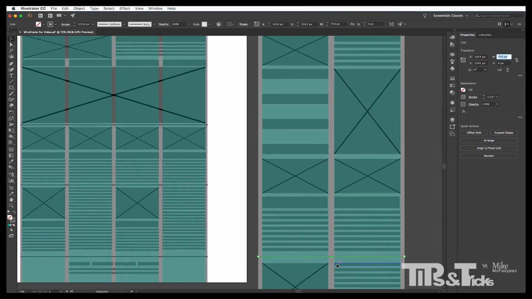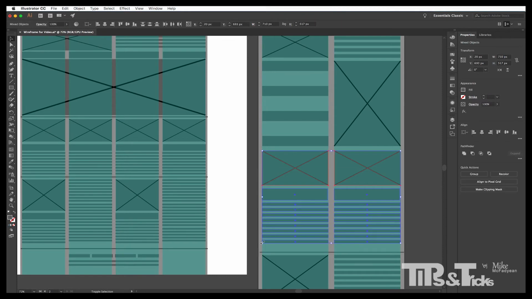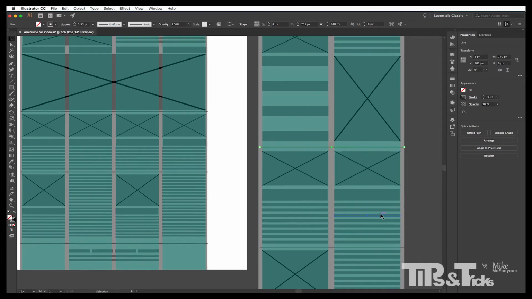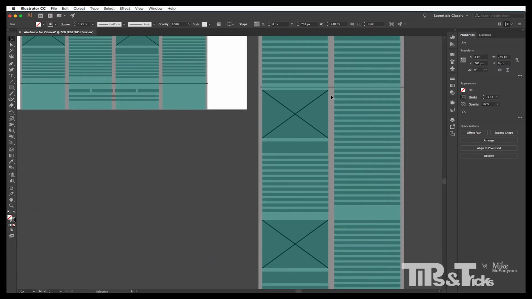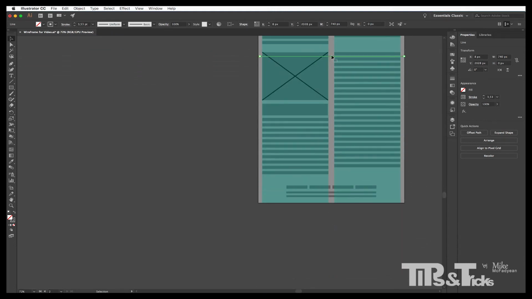And yeah, I think just move that across and down a bit, and then these elements I'll move down and make a duplicate of this line over here, and another one at the bottom.